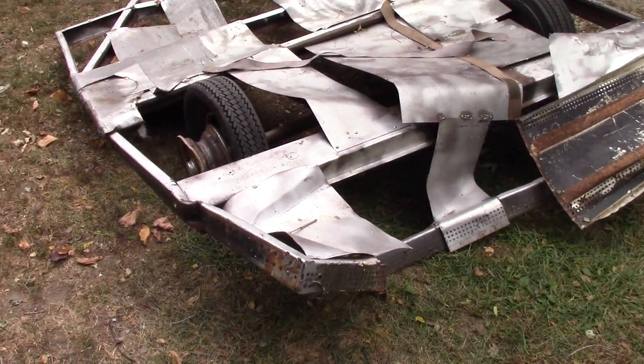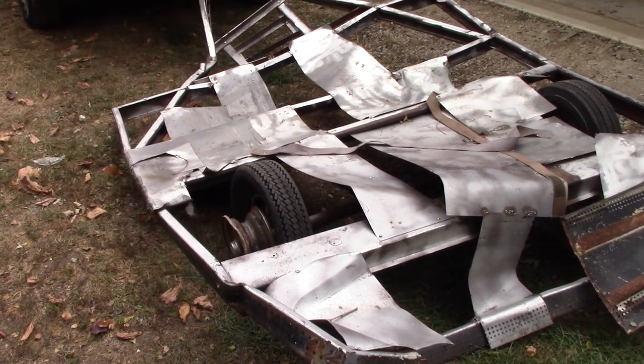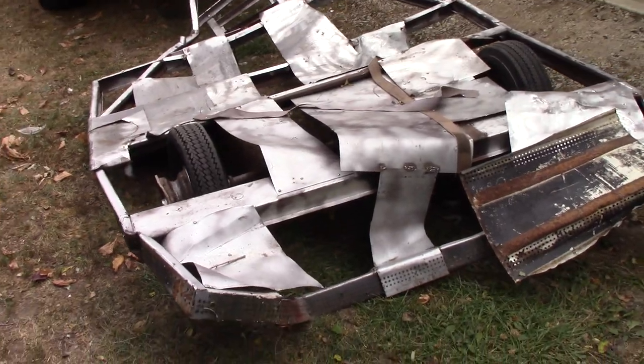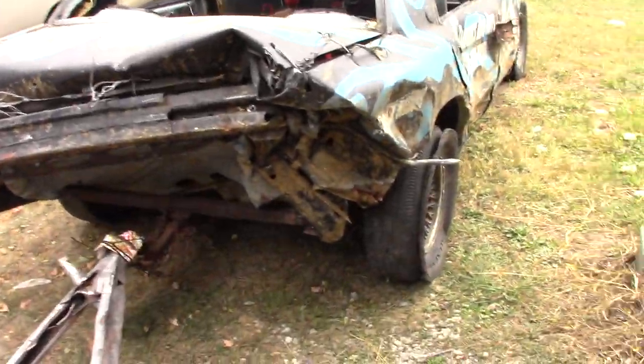This is going to be something where, if enough people start doing this, all of the free trailers in the surrounding area are going to be gobbled up very fast — especially when you're destroying a trailer every single race. But there you guys have it, that's just my mindset. I'm going to cut this thing apart, get this car out of here, and into storage.